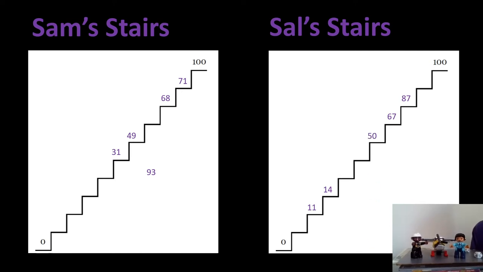I just rolled nine tens and three ones. I don't have any stairs that I can go on. Ninety three is bigger than 68. It can't go on that stair. I'll put it under my stairs. Well, that's okay, Sam. My turn. I rolled eight tens and seven ones. I think I'll leave some more space just in case I get something in the nineties. My turn. Four tens and nine ones. Four tens is pretty close to three tens. I'll put that right there above 31. Good choice. Sal's turn. I got 50. Exactly 50. I'll put that there. My turn. I got 12. I'll put that down here near the bottom.